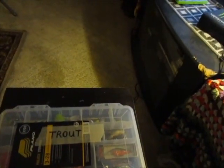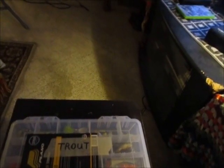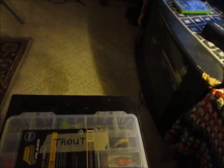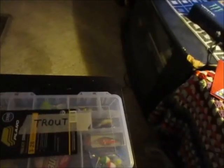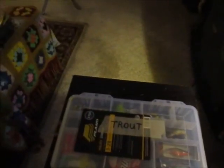You don't see me typically use a dip net because in my opinion, I like the challenge of not having one. But you will see me use a dip net today. I bought one just for this reason. Like I said, you want to keep your hands wet because trout are very easy to kill when handling them. So during this catch and release period, you want to make sure you get these trout back in the water unharmed as quick as you can. Hurry up and take a picture. Try to make it under 1 minute because those fish are very sensitive.